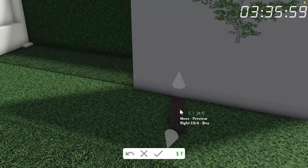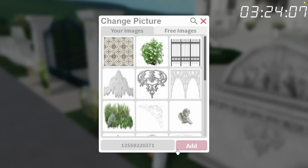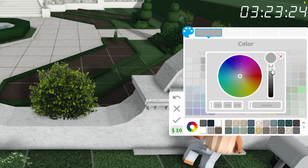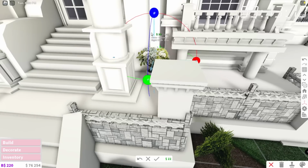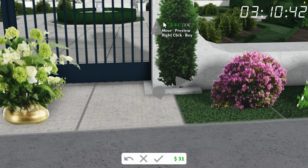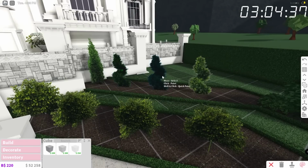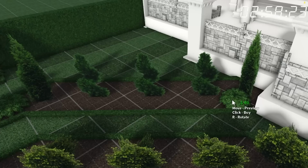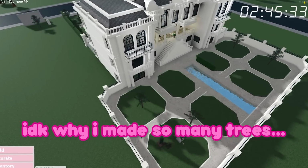I also tried to make my own fake little tree over here. I used a TikTok video, I think, if I can remember correctly. I don't really remember so much from this at all, but I don't really know if I love how they turned out. I feel like I should have done a different one, but you can't even see that right now. Yeah, I put so many just random plants. I can't believe 2 hours just popped by so quickly, but I only have 3 hours left of this challenge, and I'm finally working on this backyard part.